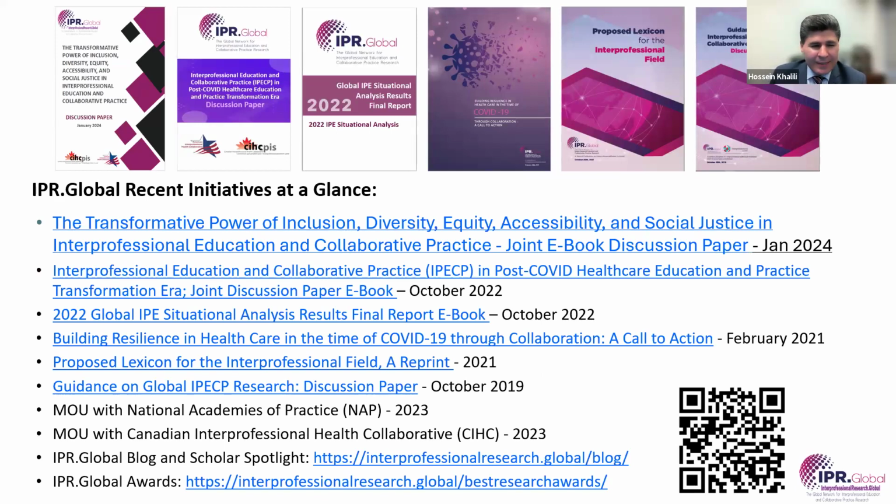So this is a snapshot of some of the recent publications and recent activities that Social Research Global put out there. From the global guidance submissions, the proposed lexicon, we have published in the paper on healthcare resiliency, and they have been very well received. Almost all of these have been published in paper format as well, journal format.